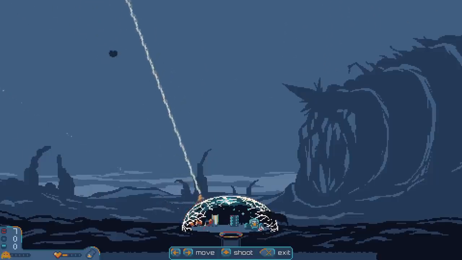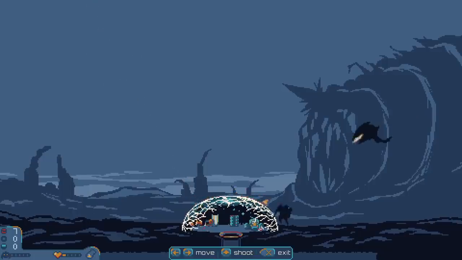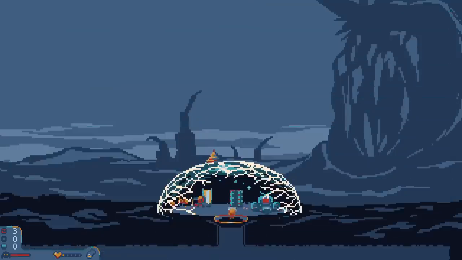Okay, much faster. Yeah, you know what? I need to go for this guy. There we go. Much faster to kill these guys, which is great. I'm gonna die, though. I can't breathe this alien freaking air. Oh, God. Okay, kill it. Yes, perfect. Oh, I think I'm gonna get carry strength right now. That makes the most sense.